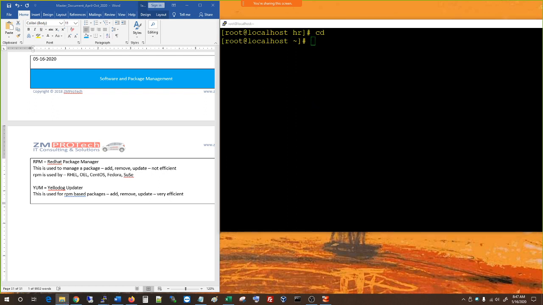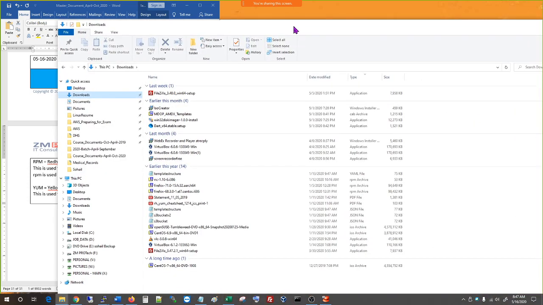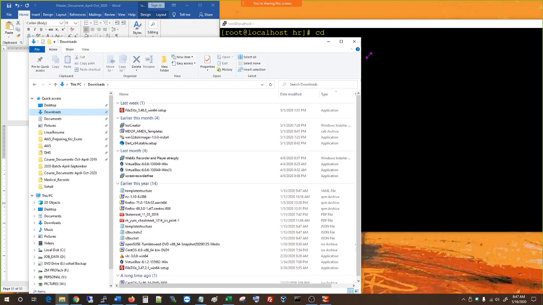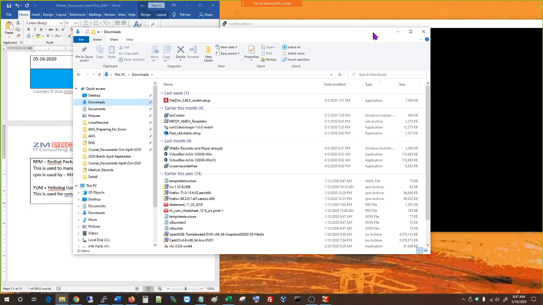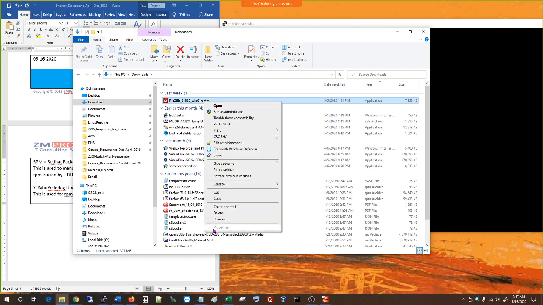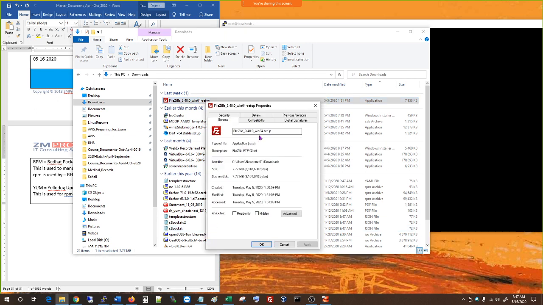In Windows, when you install or download software, for example, I have this file here and it says application, but if I right click on it and go into properties, this should be the .exe file extension.